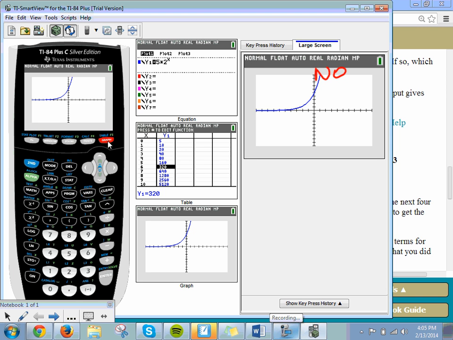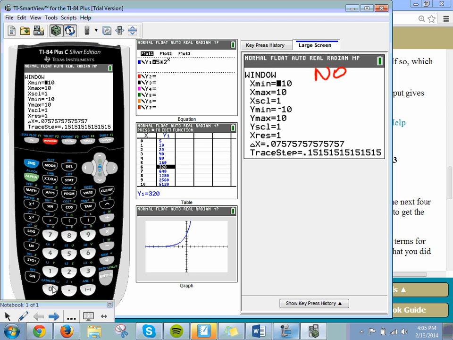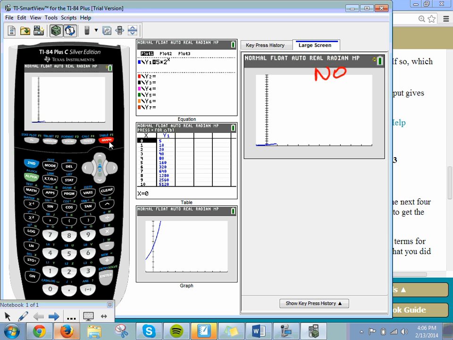So if I were to just graph it, there's the function, but I'm looking for when my output's going to be 200. So I'm going to change my window just a little bit. I'm going to have my minimum start at -1 and go to, well, we talked about how it had to fall between the 5th and the 6th term, so I think leaving our max at 10 is good. My y minimum, I know that the smallest number I have is 5, so I'll start that at 0. And then we want to see when it'll be 200, so let's put in like 300 and scale it by 10 each time. So let's see what this graph is going to look like.